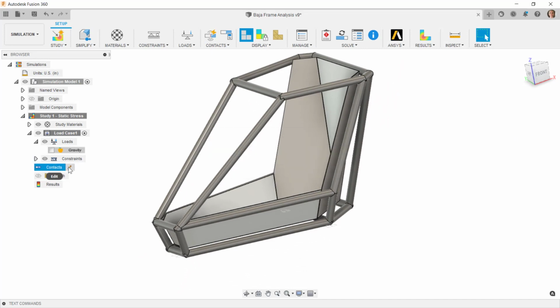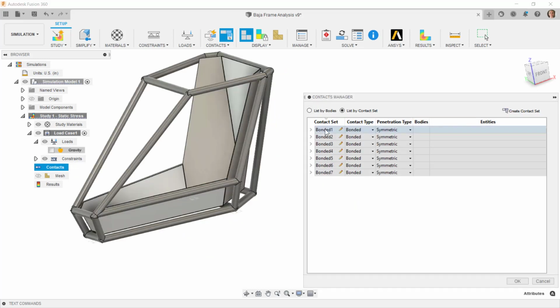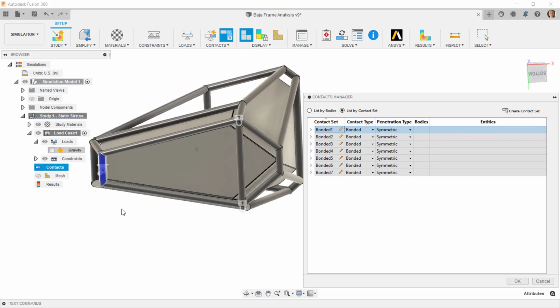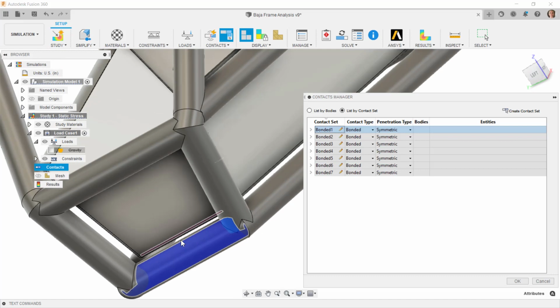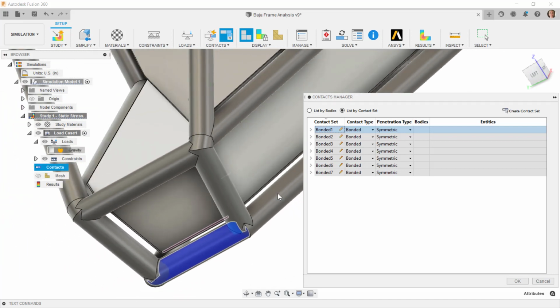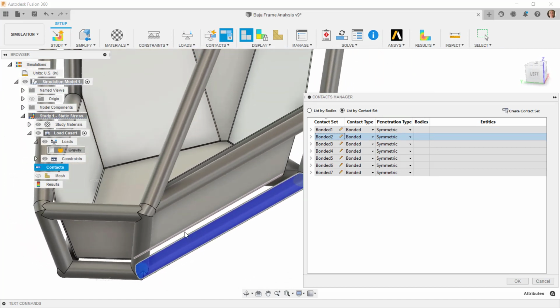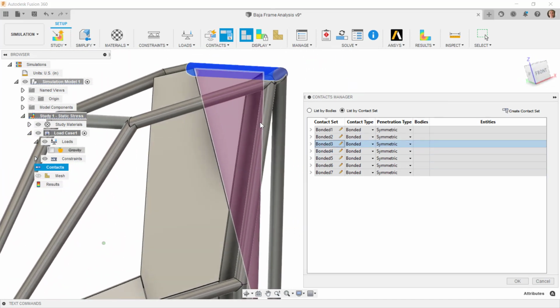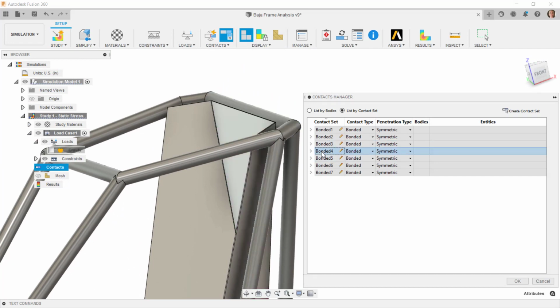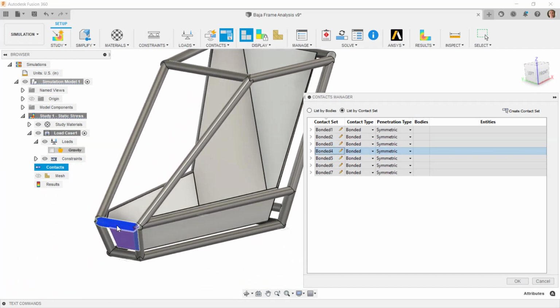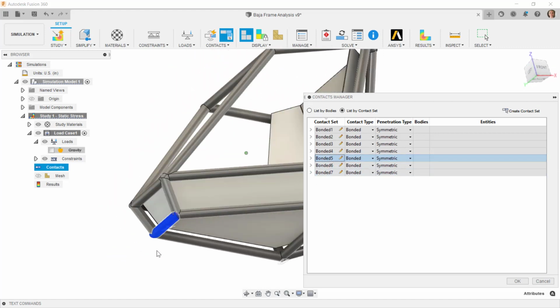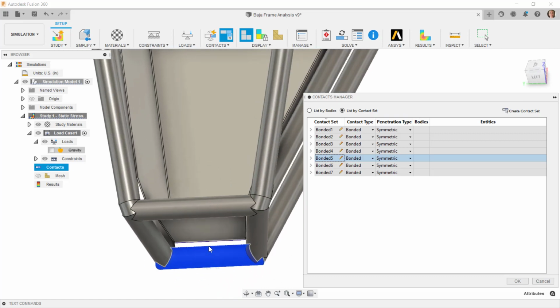And so now I come over here to the contacts, and I'll click on this edit pencil. And so if I click on this, I see that there's a bonded contact, and I believe this is between the bend. So that bend surface right there and this. Now yours might be in a different order. And then I have a contact between the bend over on this side and that pipe, between this face back here and this pipe up here, between this face and this pipe, between, I'm not sure why that's a repeat, looks like it's the same face.